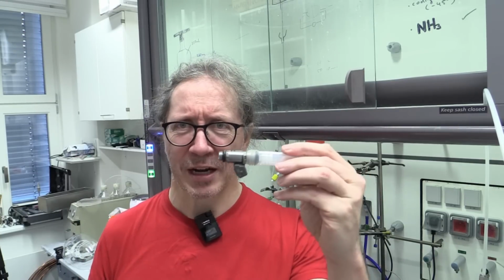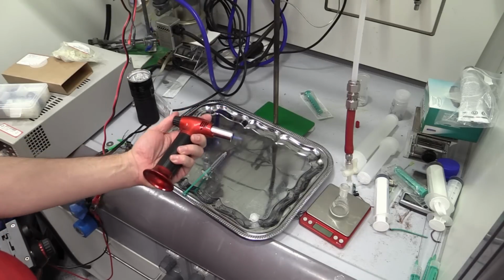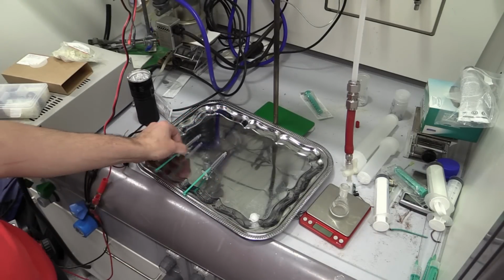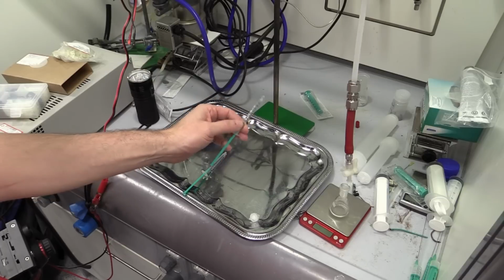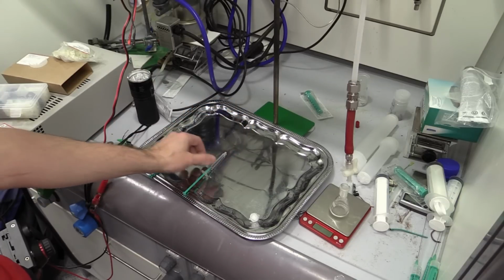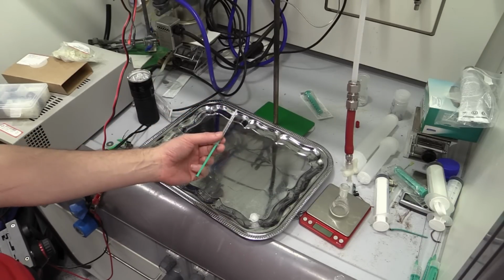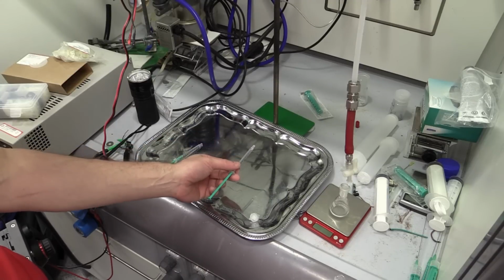So I'm going to do that by limiting the amount of fuel that I have in the system to a few mils. And the reason I'm doing it that way is because then that's the worst thing that can possibly go wrong. So here I have an ignition source. And here I have a syringe with ethanol, which is going to be one of the first solvents we're going to test with. And here one with pentane, which is very similar to gasoline in terms of chemical composition, which is the second fuel that we're going to test with.